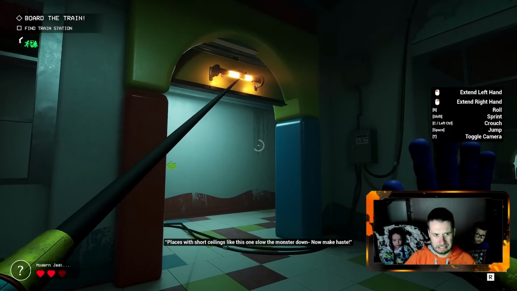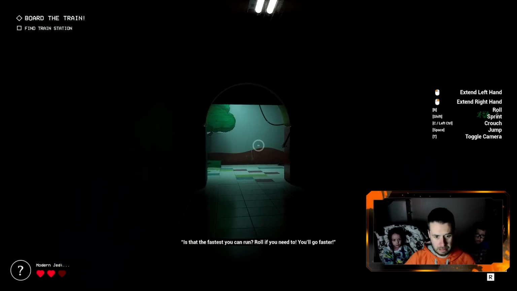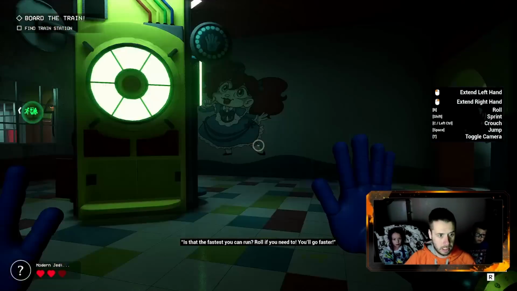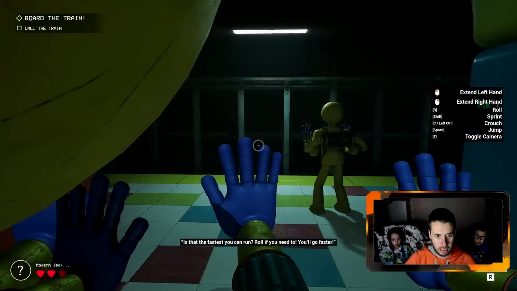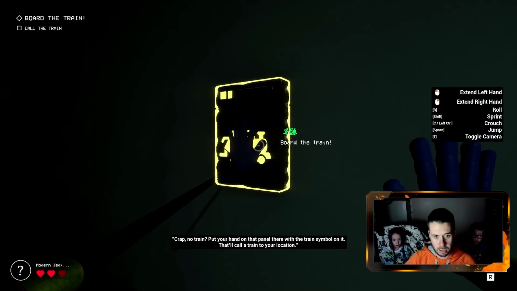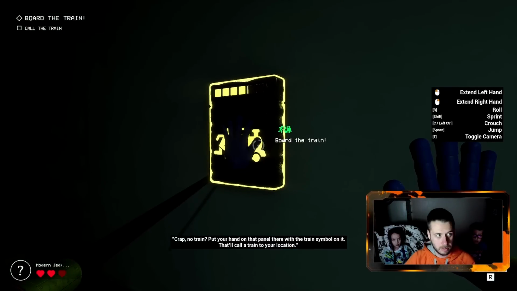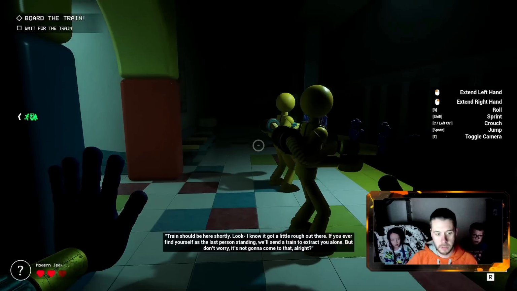Johnny! Is that the fastest you could run? Roll a D8. You'll go faster. No train! Put your hand on that panel there with the train symbol on it. That'll call a train to your location. Train should be here shortly.